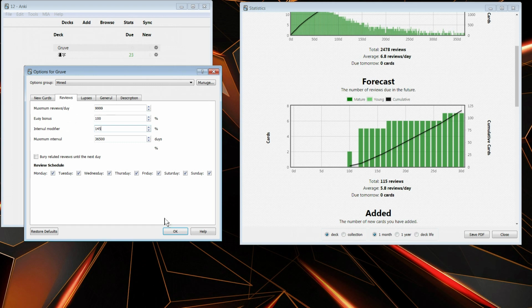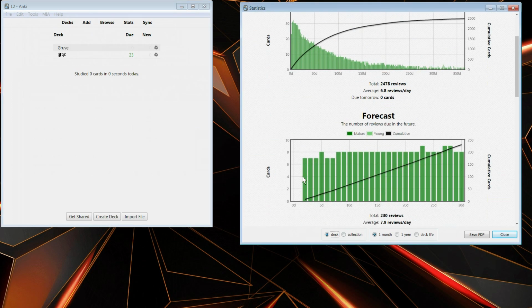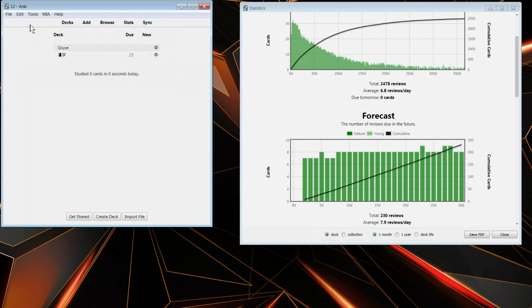So for example, instead of 160, we can apply just 145, and then see that it's much more reasonable. So you'll have cards starting in a day. It's a way to get a free day off for a particular deck. In this case, it's applied at the option groups level, so just be wary of that. We're going to set it back to 140, just so that we can have cards that are due now, which will better serve the rest of this presentation.